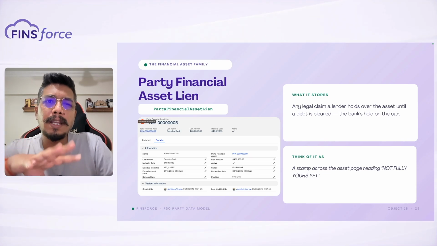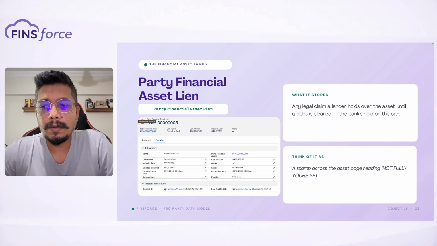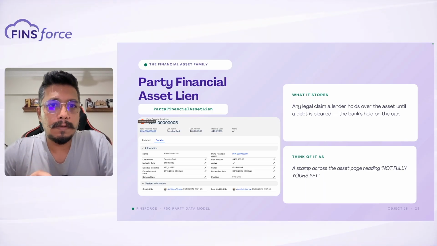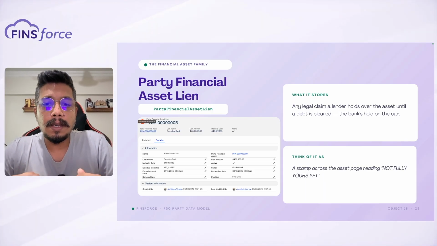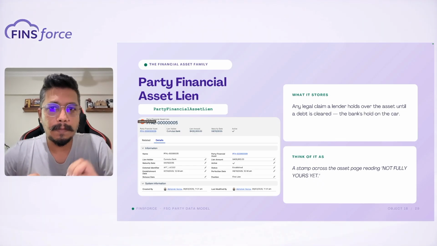Or let's take a different example. My home, I took a mortgage loan. So I put my registration, my documents related to the property with a bank and get the money from there.